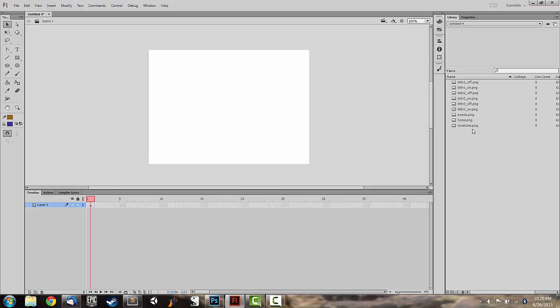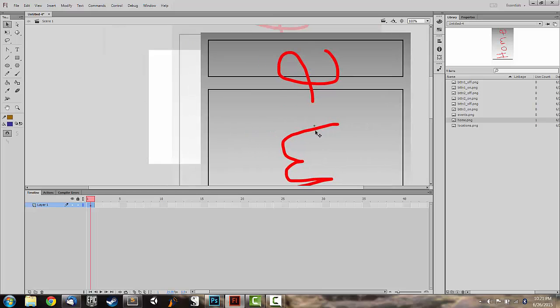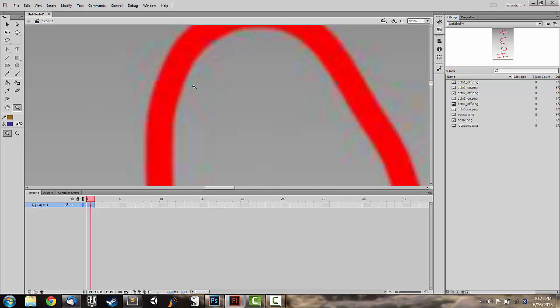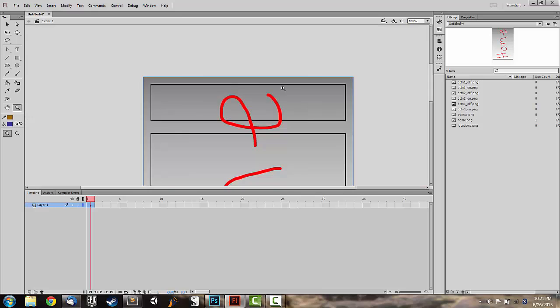And now that they're in here, I can drag them out onto the canvas. So I'll just grab the home image and drag it out here. And you will probably notice that these are PNG files like I mentioned. However, we have some JPEG artifacting going on. Now I thought PNGs were lossless, so this concerns me greatly. I don't know what's going on. Well, that's not true. I do know what's going on, and I'll tell you.